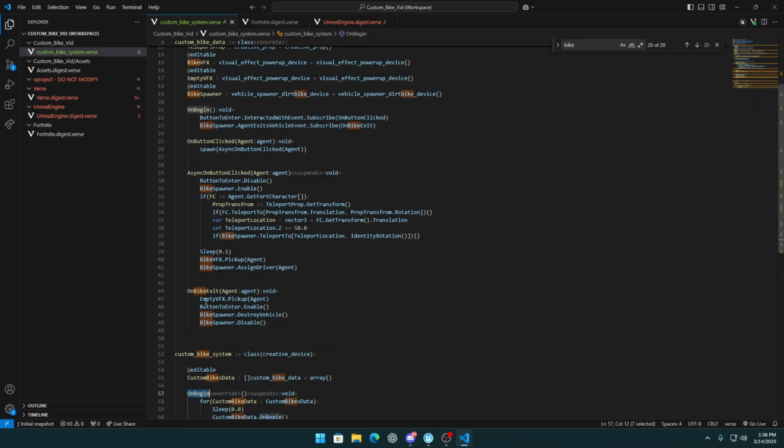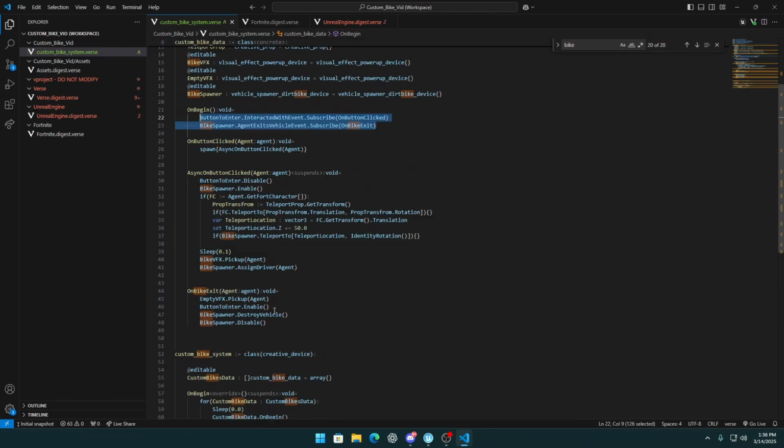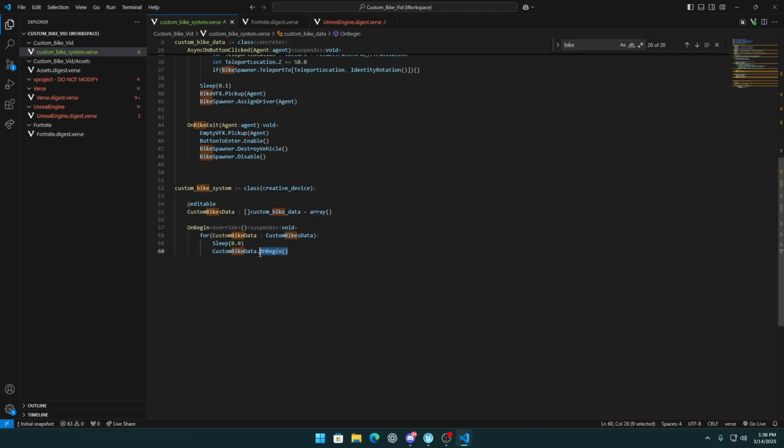And we have two onBegins here, as you see, because it's for organizing the code. We can just copy this, and instead of onBegin, just add something like this. But as you see, it's less organized.